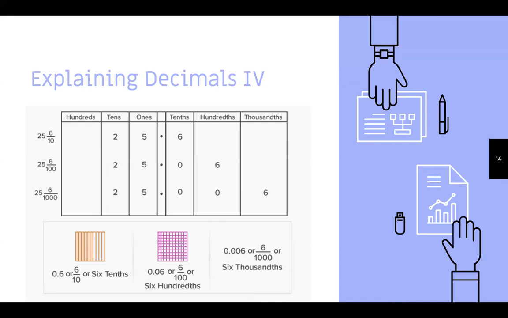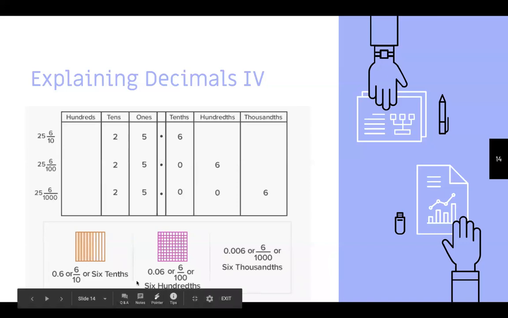But let's say we want to do 0.06. 0.06 would be 6 squares shaded out of 100. So that's what they did. It is 6 squares out of 100. It's not even a full column length.